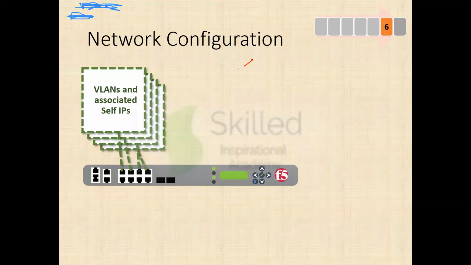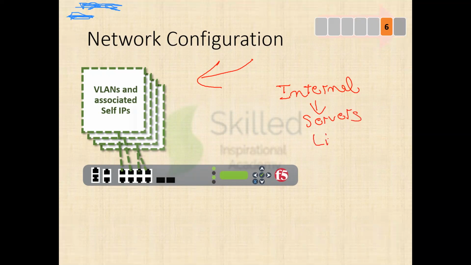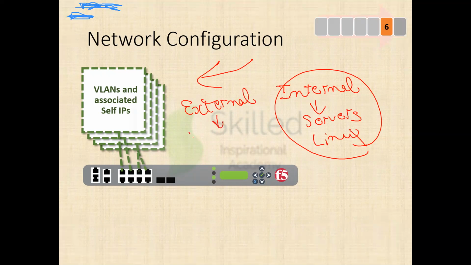After that, we configure the network configuration, where we are using an internal network. We have backend servers in the internal network, where we are using Linux, I will show you. And we are using an external network, where we have the web servers and listener.